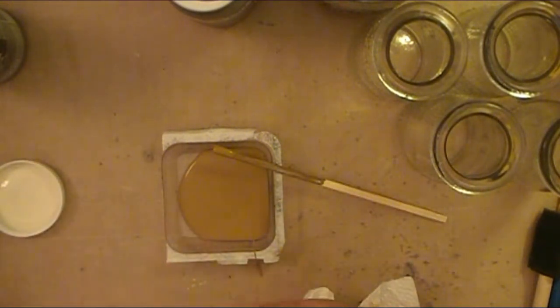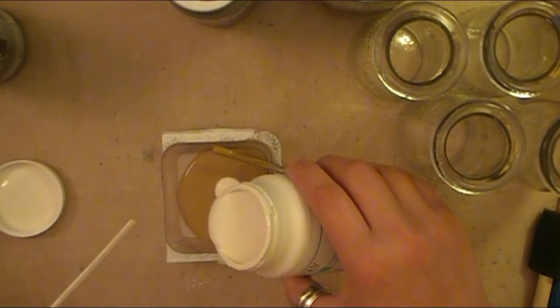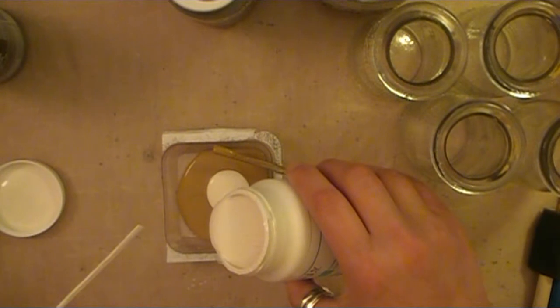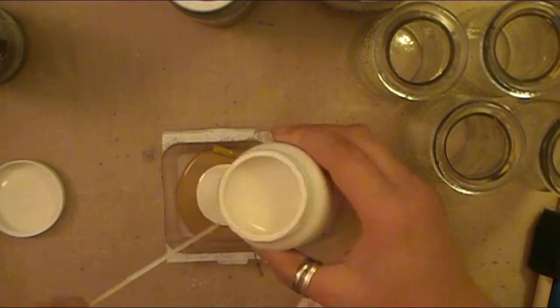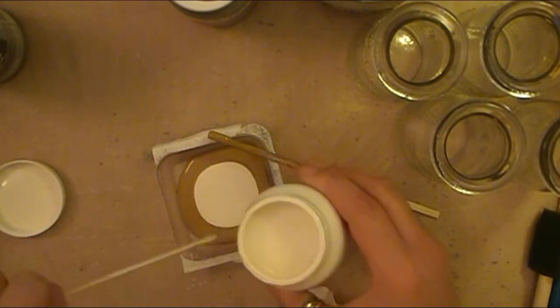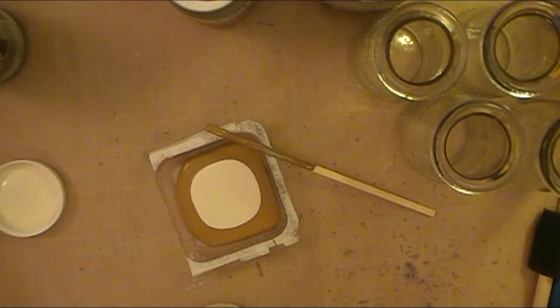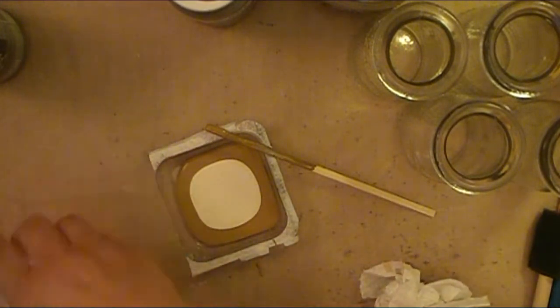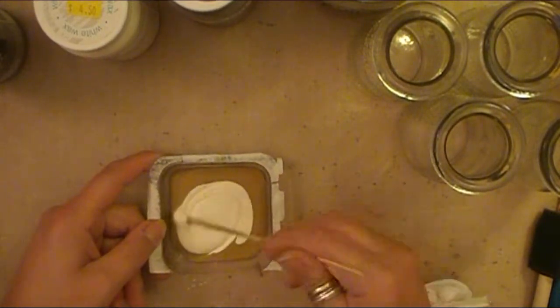Now I'm just going to add some white, and I'm going to get my stir stick ready for that just in case. I'm going to start with just a little bit because I don't want to make it too light, but we'll just do that little bit there. I'll wipe that off. Tap that in there. Okay. And we'll wipe the lip of this bottle off as well. Okay. Now we're just going to mix this and see what kind of fun color we can come up with.